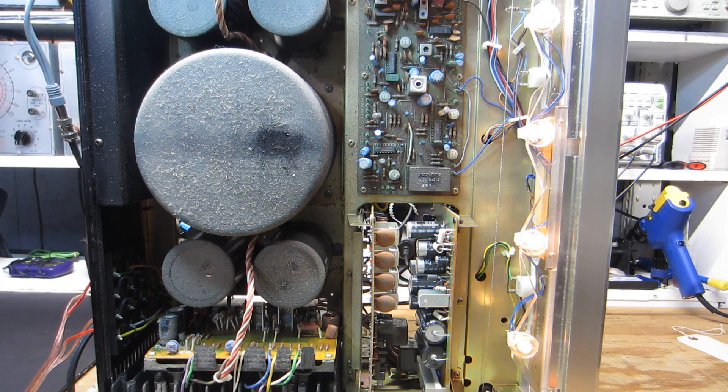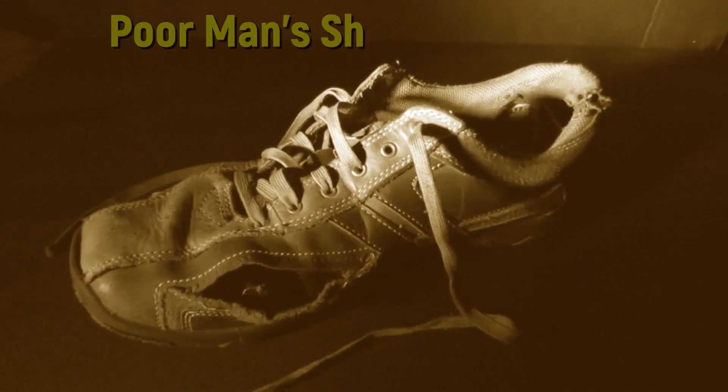These are things I want to get with the owner about to get the green light and go from there. Once I get the caps in place, get things cleaned up, and get the controls all worked on, I'll be back. If we need to get into deeper diagnostics — really start tracing the signal, finding where something is dropping off or where noise is being produced — we'll get into that. Hopefully the caps and controls will resolve the problem the owner was experiencing. As I always say: peace, love, music, and the vintage audio that brings it to your ears. Until next time. This is a four-man shoe production.